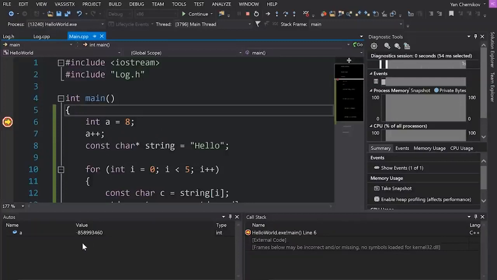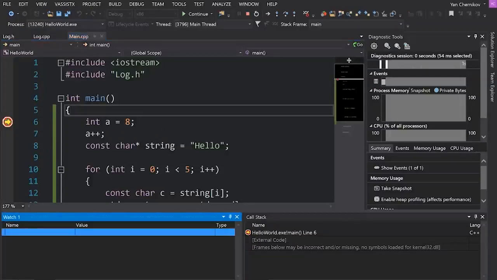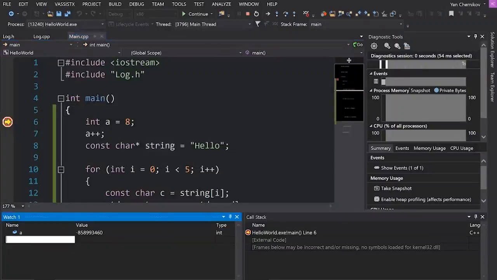This would be a fantastic time to bring up these three important windows that we have here: autos, locals, and watch. Autos and locals will basically just try and show you local variables or variables that it thinks might be important to you. Watch, on the other hand, lets us actually monitor variables. So what I can do is I can type in a, which is the name of the variable, and hit enter. And you can see that it's showing me the value of a. If I also want to view what string is, I can also put that in, and it's going to show me what string is. Now, of course, we haven't initialized this memory yet, so currently it's completely useless, it's just garbage. But as we step through our program, these values will update to show what's actually there.